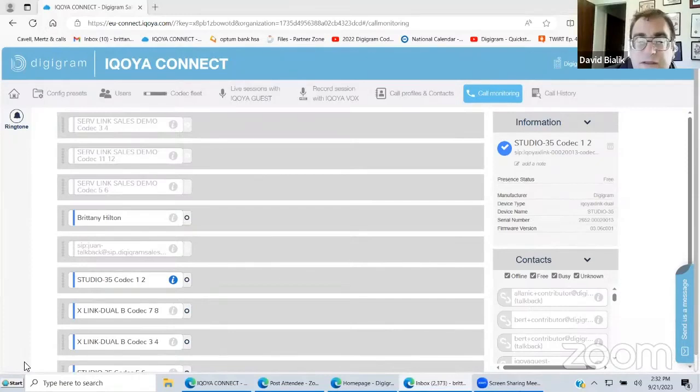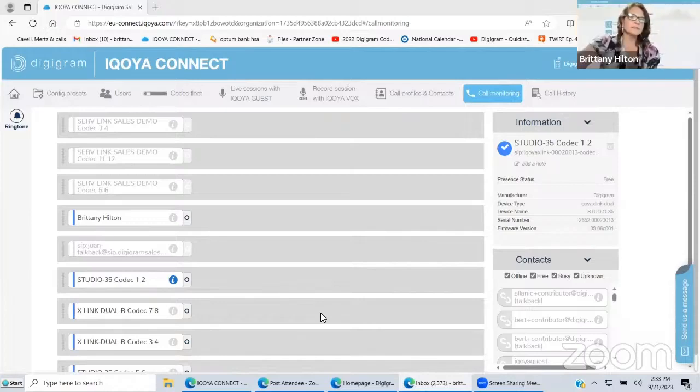Since Digigram is an audio company and you do audio well, has there been a thought to do this with video as well? No, there's not a thought. I mean, we're SMPTE 2110 compliant. It's just another layer that we can add. But if we're working with these particular codecs in a certain manner, virtualized codecs and virtualized sound cards will probably be coming at some point very soon. So a presentation will likely be, hey, we have this codec and we can put a sound card on it to affect the way your voice sounds, so we can send this directly out to an IceCast, which we can already do.